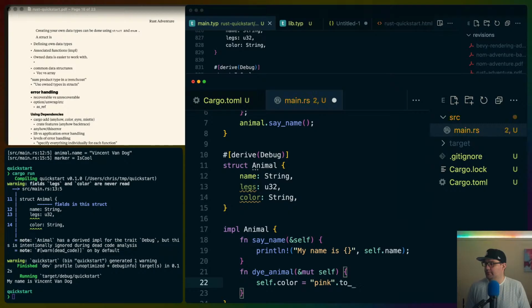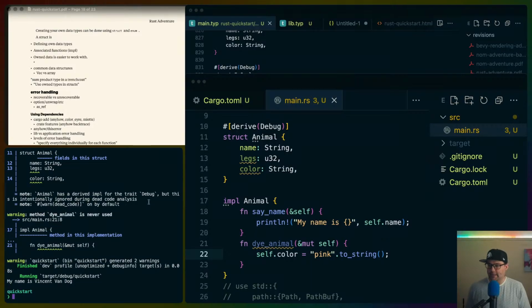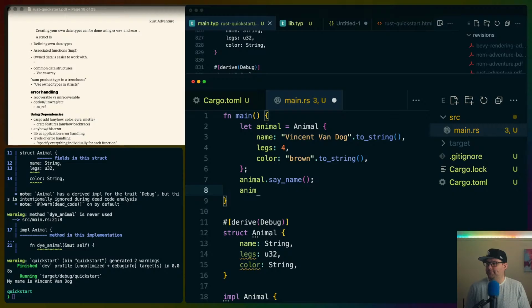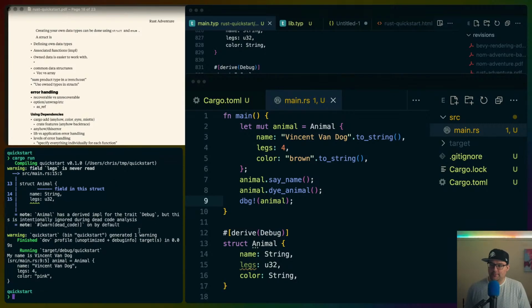Because if you were going to dye an animal, you would have to dye it a color that is not natural, right? So animal dot die_animal. This has to be mut now. And then we can debug animal and kind of show that the value has changed. Right, so now it's pink.